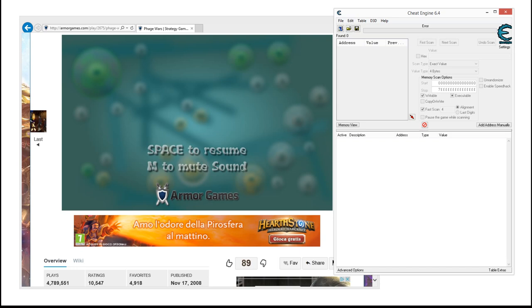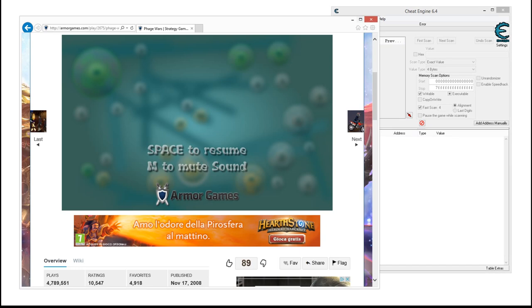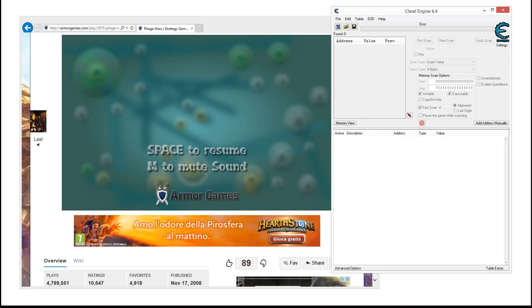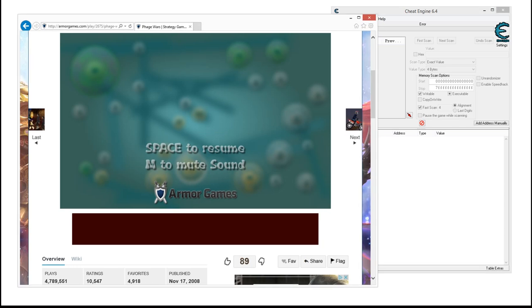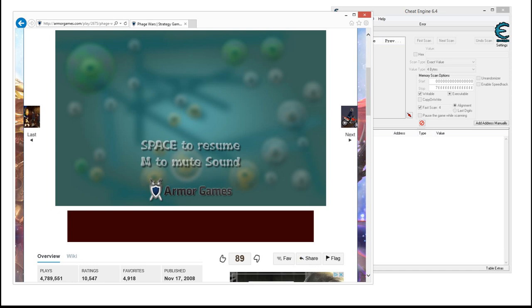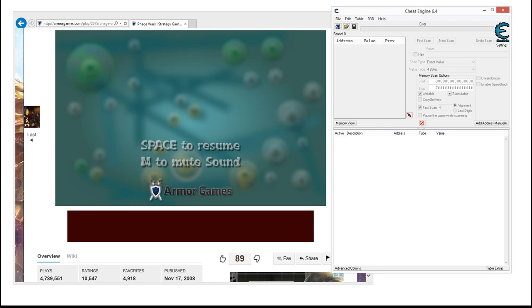Okay, let's go. So once you have Cheat Engine installed and you got your game that you want to hack, basically all you need to do is attach Cheat Engine to the game. Now, Flash games being what they are, they have to be opened in a browser. That means the process that we're going to attach Cheat Engine to is our browser. Now all browsers will work, no exceptions, but Chrome will be a little bit harder for reasons that you will see later. I'm actually using Internet Explorer, not because I think Internet Explorer is awesome, but because it's the easiest one to hack.